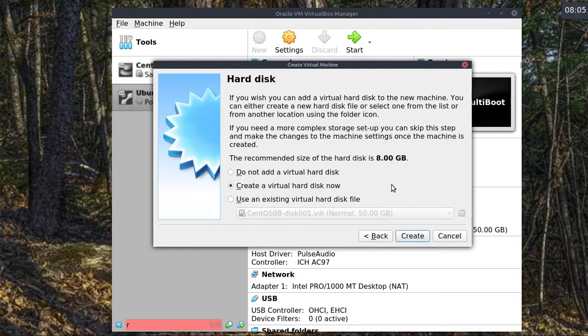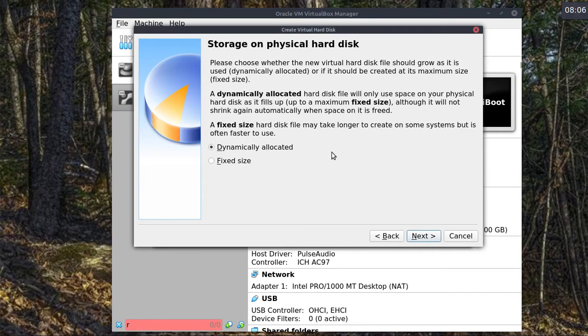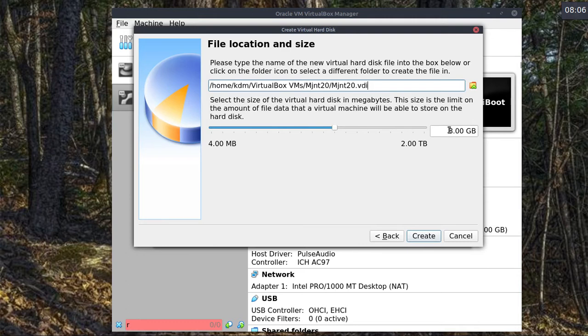Click Next. So we're going to create a virtual hard disk now. If you've got an existing VM, you can use that, a .vdi file. We're going to create a new one. We're going to create it as a Virtualbox image. We're going to do it dynamically allocated, because then it doesn't take all the space at once, just as it's needed. And I don't know how much space we're going to use. 8 gig would probably do, but I might want to dual boot it with something, so I'm going to give it 20 gig. And that's where it's going to put it in my home user in Virtualbox VMs.